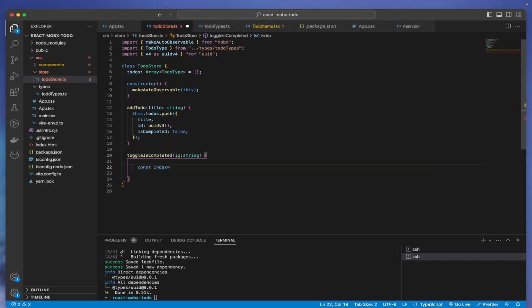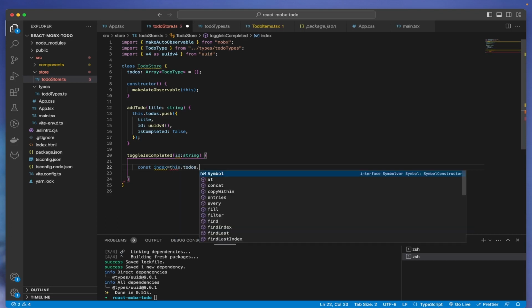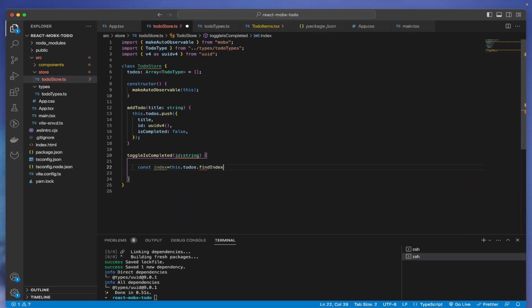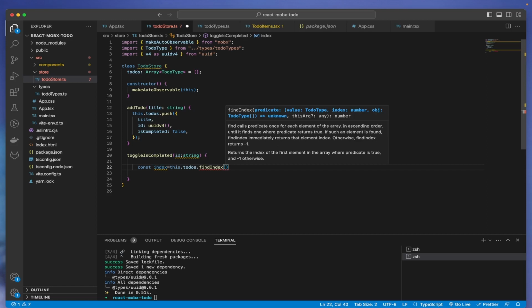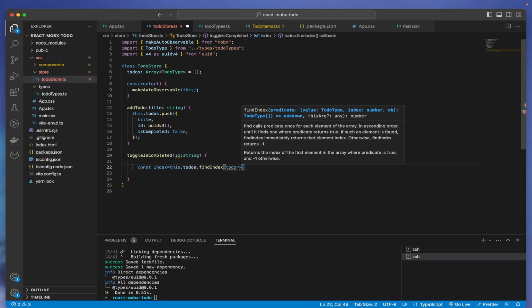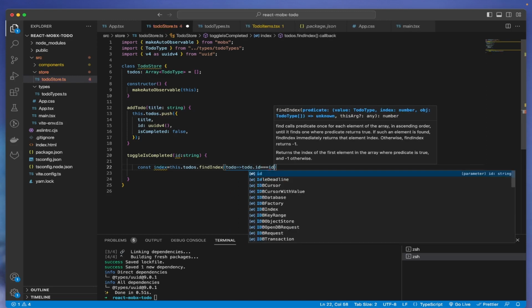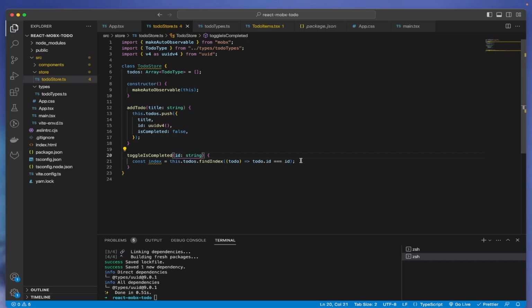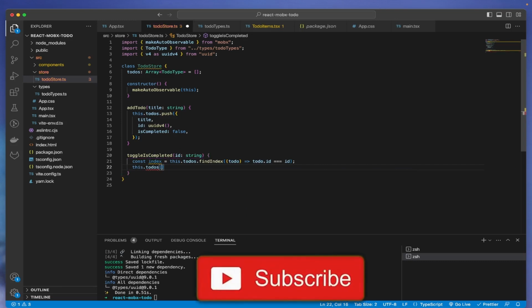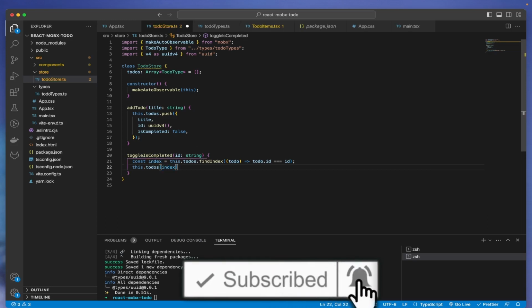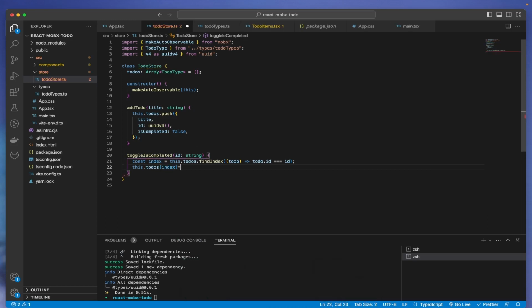So index of to do will be this to do's dot find index, and then the index will be to do dot id is same as whatever the id we are passing here. So that way we have an index, and then all we need to do is this dot to do's index is going to be, so with this dot to do dot index, that means whatever the index we are talking about, we want to edit this.